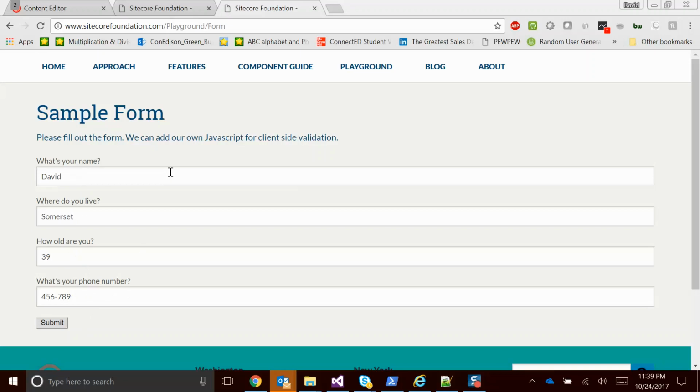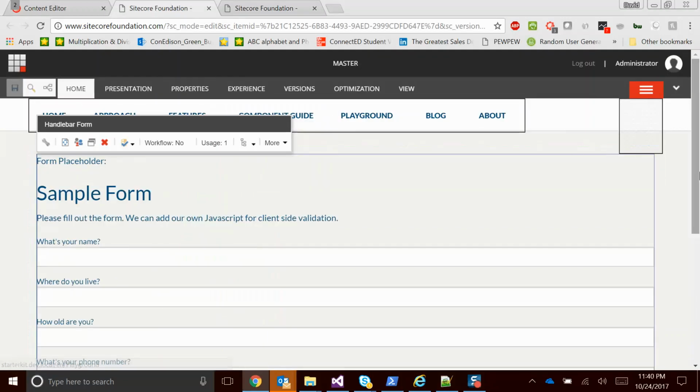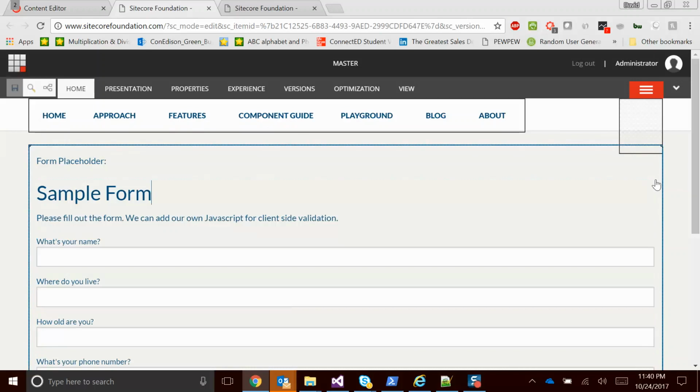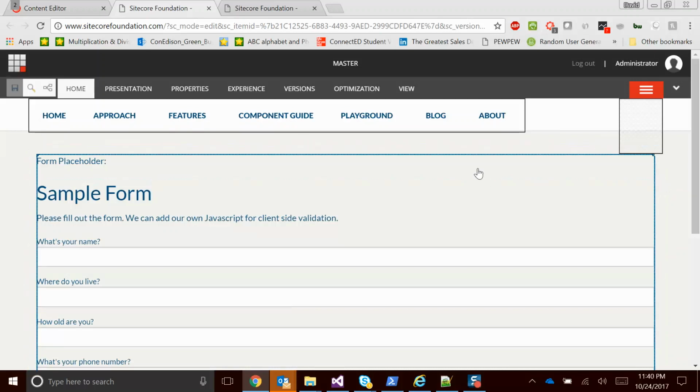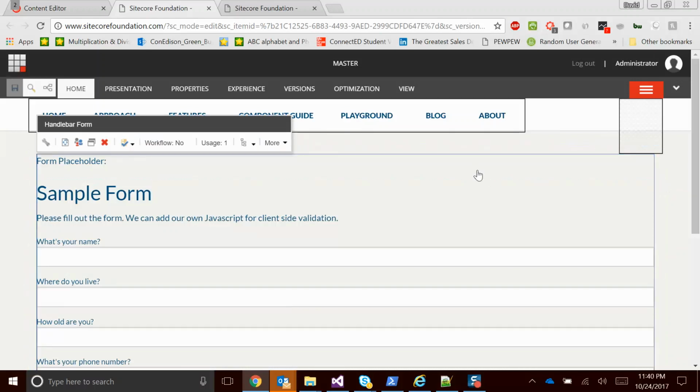And I actually even have a personalization rule that you can use that, based on something that you enter here, you can personalize your page based on that. And I'll show you a little bit about that a little bit later. But first, let's jump into the content editor. And I'll start at the topmost layer, which is the actual form component.